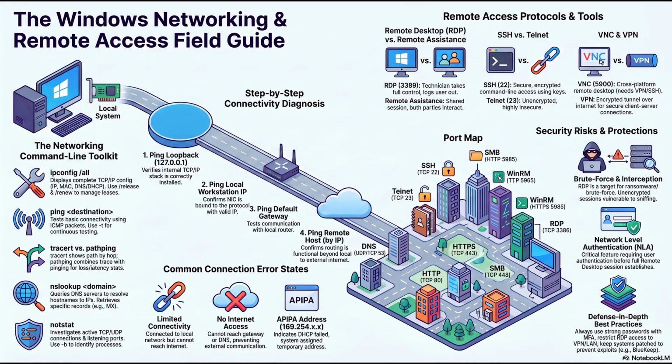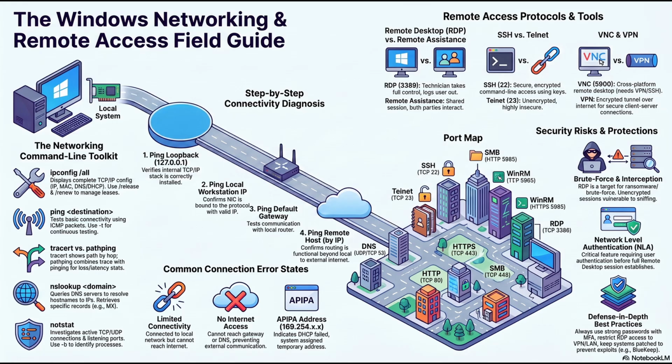Let's dissect ICMP because it operates really differently than standard TCP or UDP traffic. It does? ICMP is a network layer protocol. It doesn't even have ports. No ports at all. Right. So when you execute a ping, the operating system crafts this very specific ICMP type 8 packet, which is an echo request. Okay. It encapsulates that ICMP message directly inside an IP header, slaps on the destination IP address, frames it with MAC addresses, and just puts it on the wire.